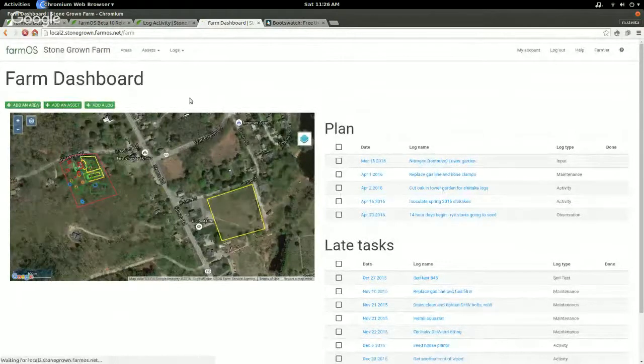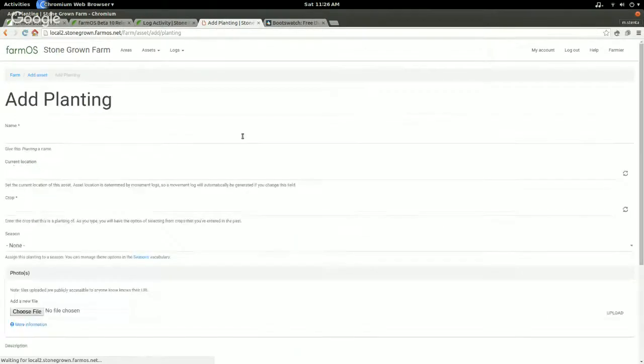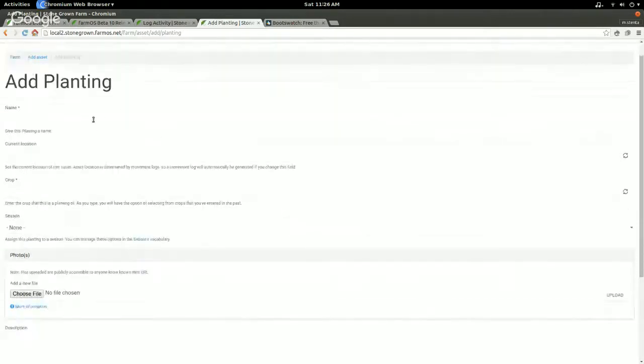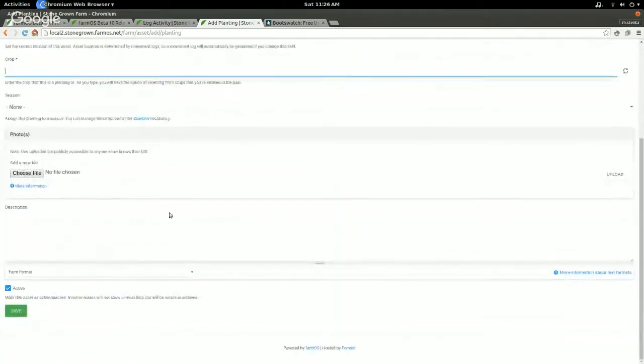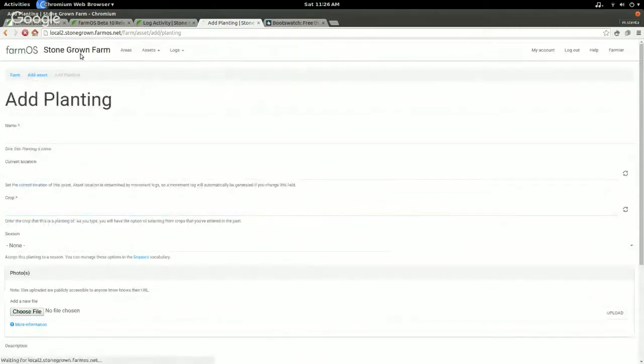In terms of the forms, they look like this. So it's very similar. It's a little bit more streamlined. When you click on it, it gives you a blue underline. So overall, not a huge change, but just a little bit more pleasing on the eyes, I think. The other big change is that I restructured the main navigation menus of farmOS.